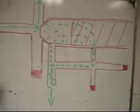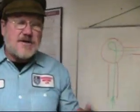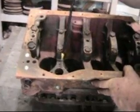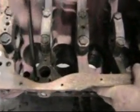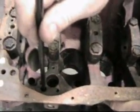So let's go back in the back of the shop, and I'll show you an MGB block and show you how the oil flows in the block. Here we are in our engine area, so let me show you the block here. Now, of course, this is upside down, so like yesterday, you either have to turn your monitor upside down or imagine this. The oil comes out of the oil pump up into this hole here.